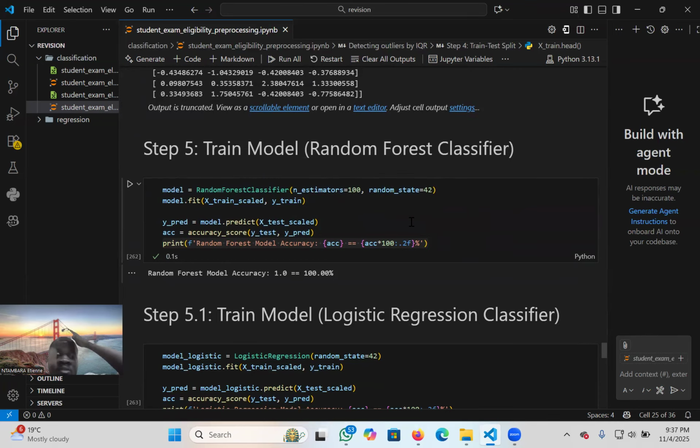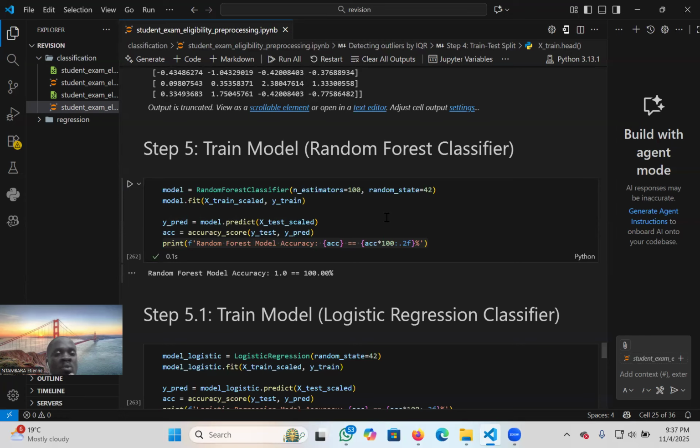Then the next step is model training. In classification, we have seen the algorithms that are applicable for classification. We have seen naive Bayes, we have seen logistic regression. Here, we can apply naive Bayes, but it's not recommended because naive Bayes is recommended for string or text datasets, and our dataset is not text.